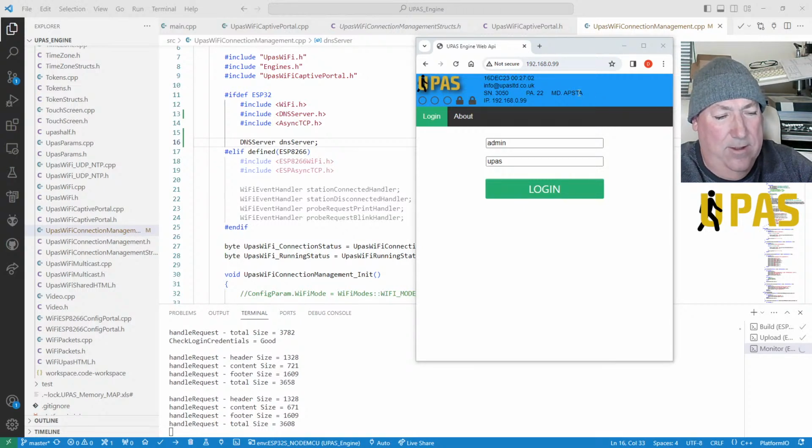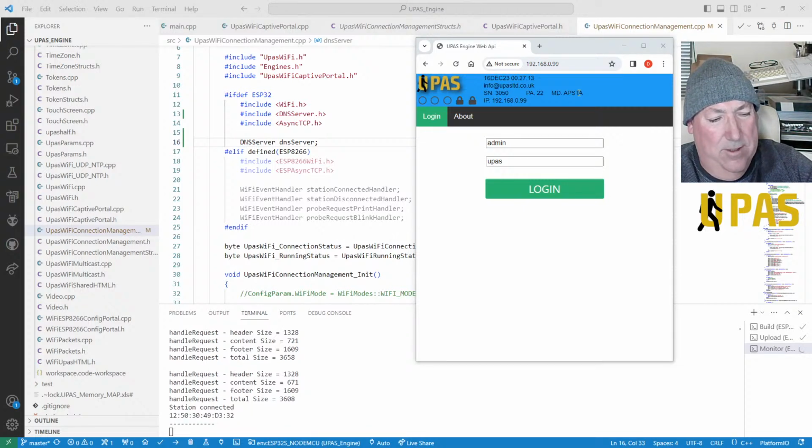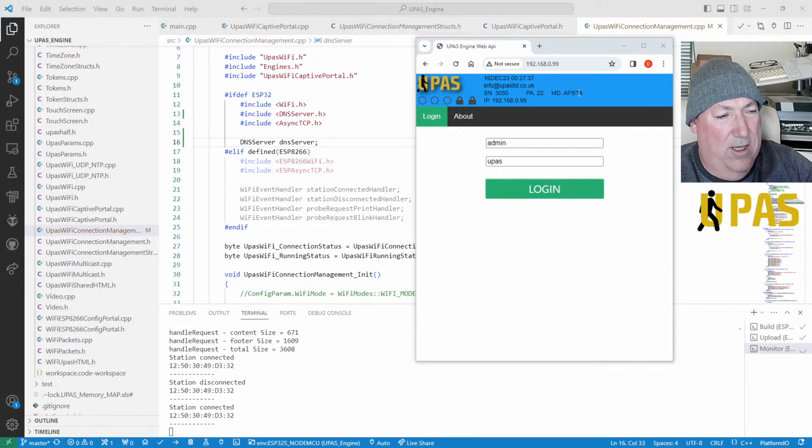Anyway, let's go on to the phone, and I should be able to see it in the list. Yes, I can see the SSID, so I'm going to try and connect to it. Now, what this would do is try and connect, take a few seconds, then disconnect, then try and connect, then disconnect, and it would just quit and go back to the main wireless in the area. Right, it says it's connecting. Has it relinquished? No. Oh, it says it's connecting. So it's going through a cycle, you can see the events down the bottom.